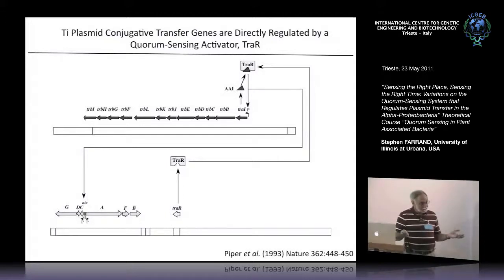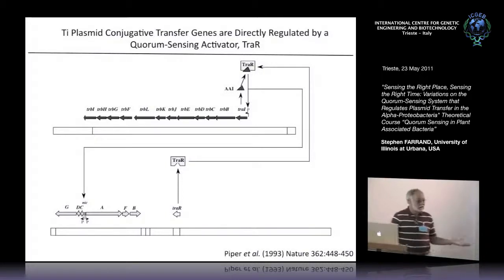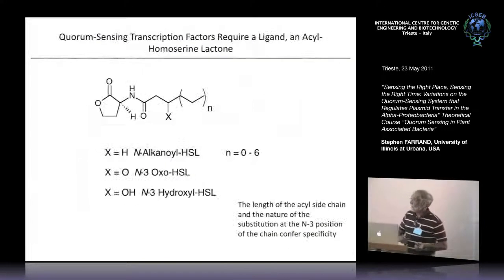All right. In the presence of the conjugative opines, the system turns on strongly. TraR is made. All right. The acyl homoserine lactone accumulates from basal levels until it reaches a critical concentration, which we will talk about. It interacts with TraR, drives dimerization and stability of TraR. TraR can now activate transcription, and the conjugative transfer system is turned on, and the Ti plasmid can transfer. Dependent upon opines, that means it depends upon the bacterium being associated with a crown gall tumor. Okay? All right, so that's the acyl homoserine lactone. I guess I don't have to tell you anything much about that.